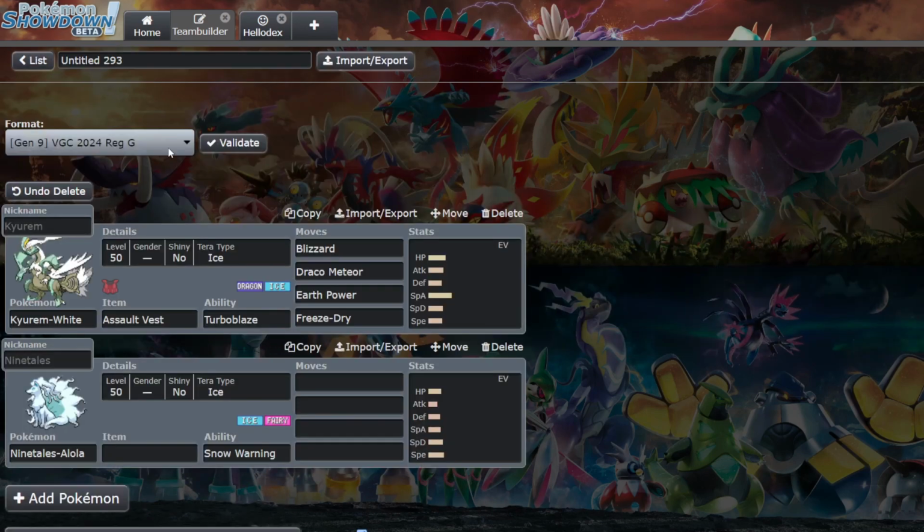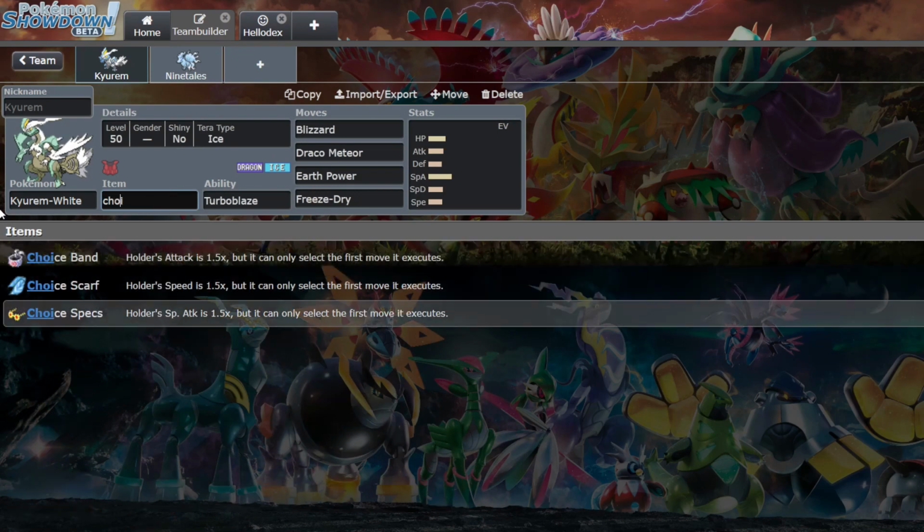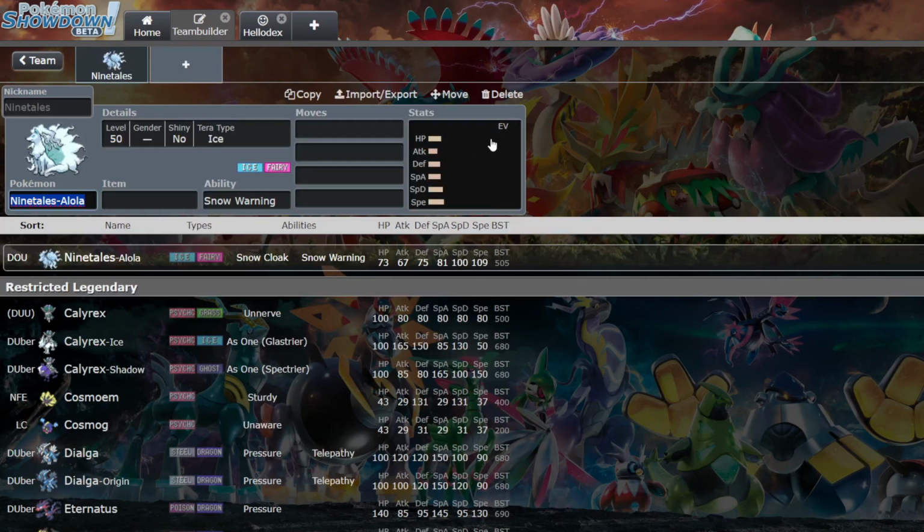And that's what Kyurem does. It's pretty self-explanatory. It's Terra Ice, Choice Specs, 100% accurate, 170 base special attack Blizzards. And that's what Kyurem does. I don't think I need to go more in detail about that.